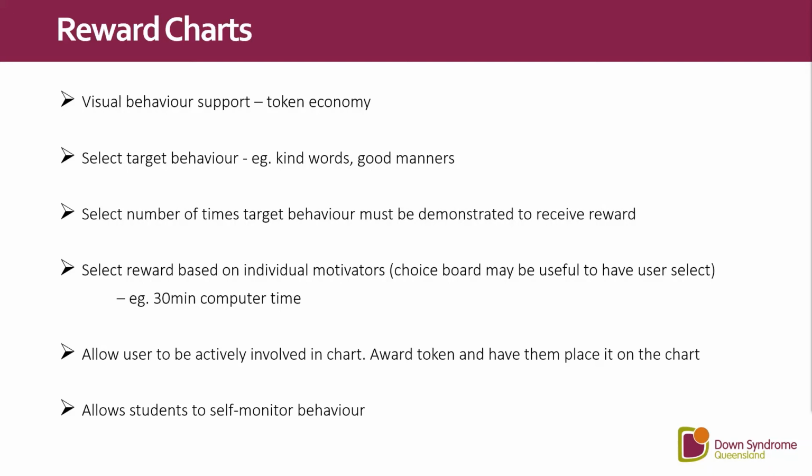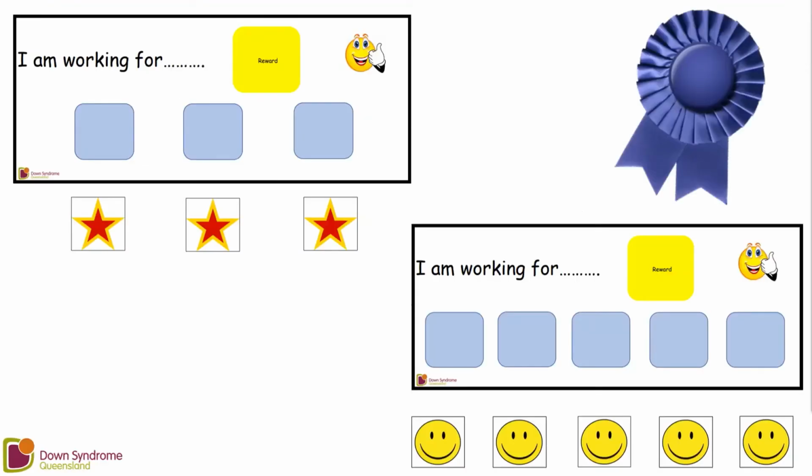So because we're allowing the student to be actively involved in that reward chart, we're giving them responsibility and ownership of whether or not they're earning their reward. And it's important to remember when you're talking to them as well, "I really like the way you did that. And you see that's given you 1 more reward point. Therefore, you only have 2 more reward points to go," or whatever, however you're going to do that. But encouraging them as you go along.